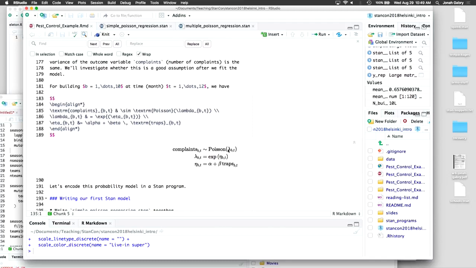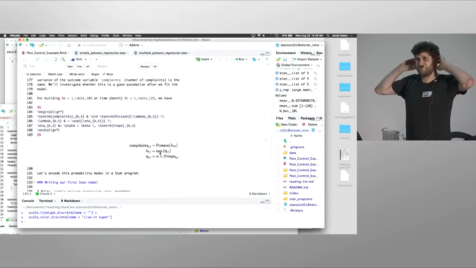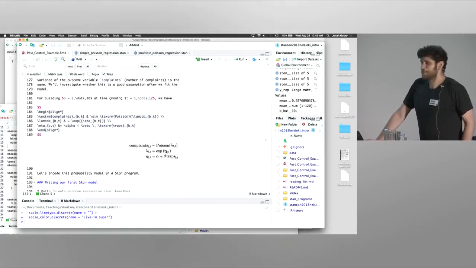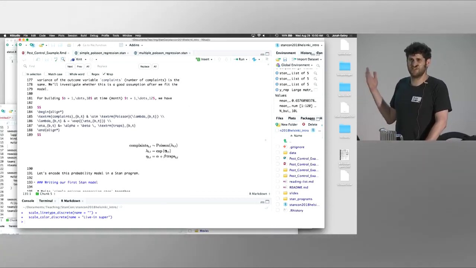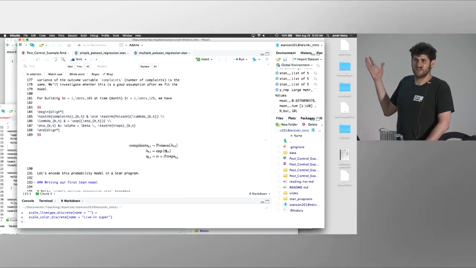And because that has to be positive, if you've heard of these ideas of link functions and inverse link functions, if we want to do some regression on something that's not necessarily positive, we have to pass it through some transformation that makes it positive. It doesn't have to be using e to the whatever, but that's the most common one for the Poisson distribution. This is kind of the same thing as in a logistic regression. It's the logit and inverse logit, and here it's log and exp.